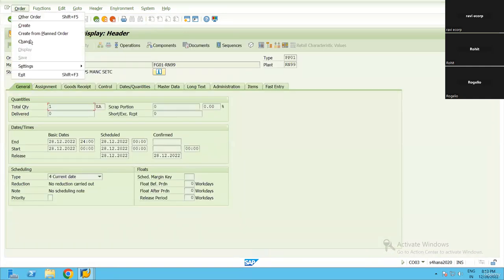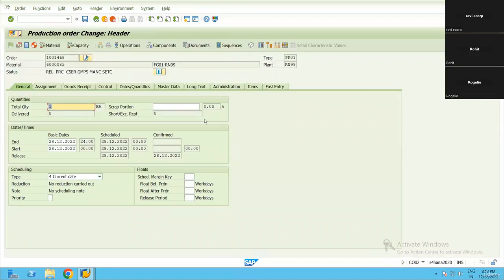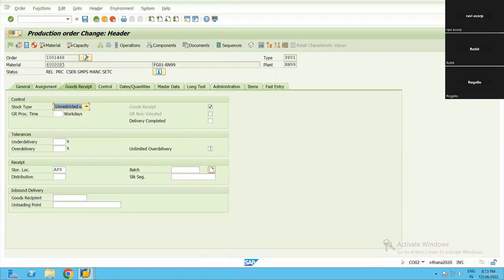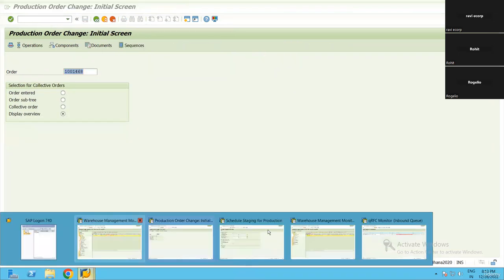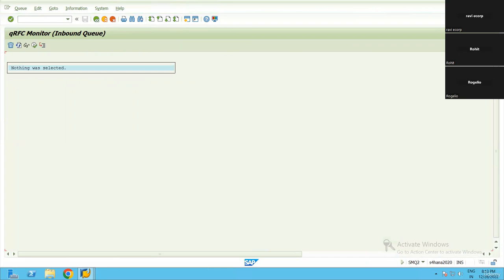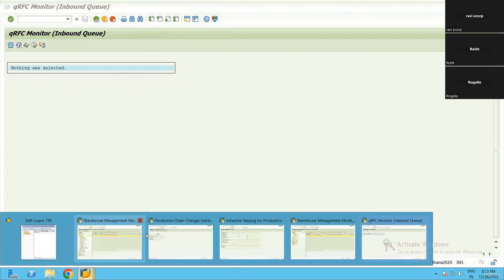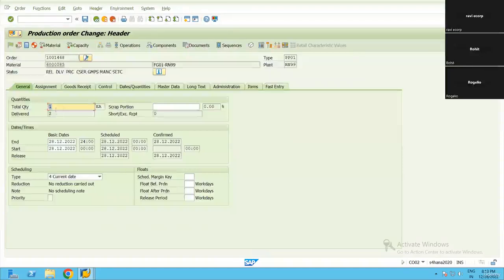Yeah. Change. Here in goods receipt, I need to apply unlimited over delivery. Save it. Now let me reprocess this. Right, now I have delivered 2 eaches instead of 1.